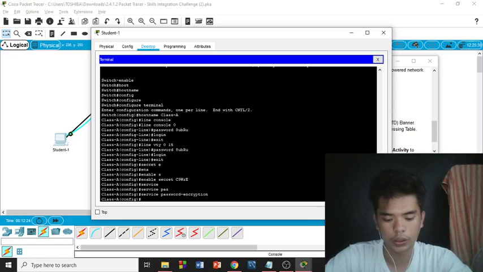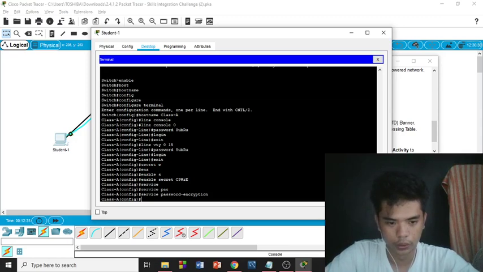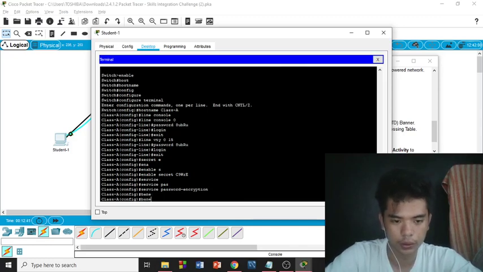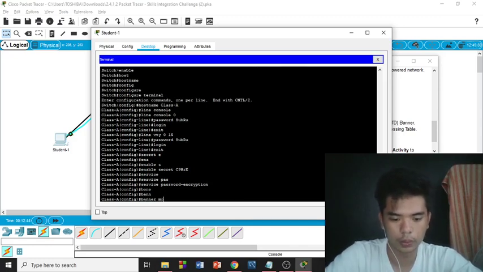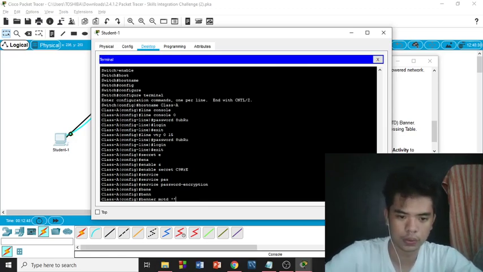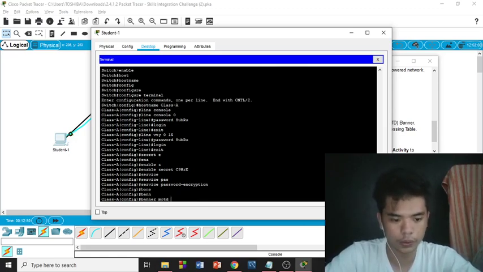So the next step we're going to do, after we encrypt, is include a banner. So we're going to do banner MOTD and a delimiter, no warning.